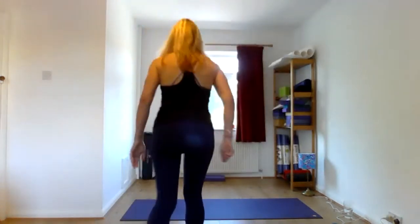Okay, so I'll keep an eye and make sure they get in, but we will come to sitting cross-legged. So just taking a block or a blanket to sit on to start, if it helps. And then just taking your flesh away from your sit bones.